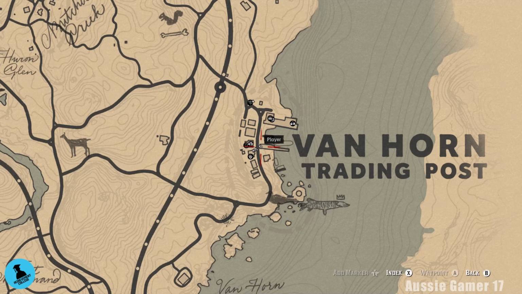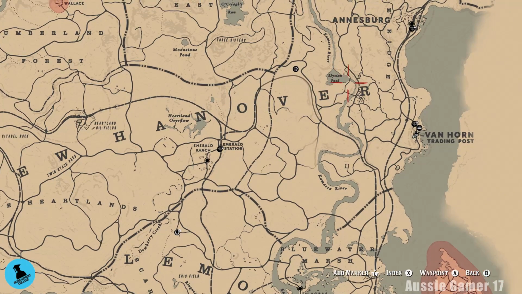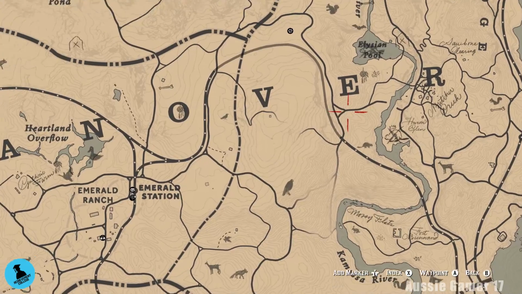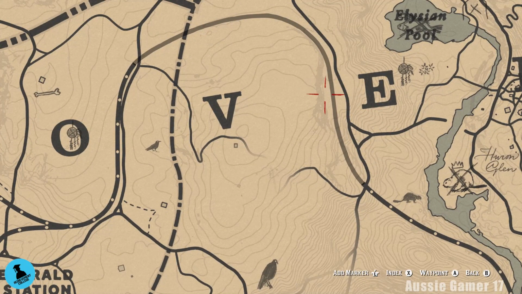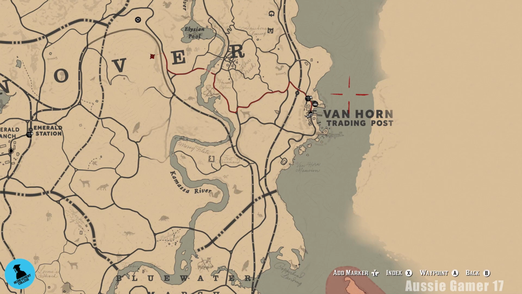So for grave number 1, look for the word Hanover, just here, the big word Hanover on the map. Look to the left or to the west of the letter E, and it's going to be up on a hill, up on the other side of this railway track. It's going to be up here somewhere. So I'll put the waypoint there, and we'll start heading that way, and I'll join the video again when we get a little bit closer.